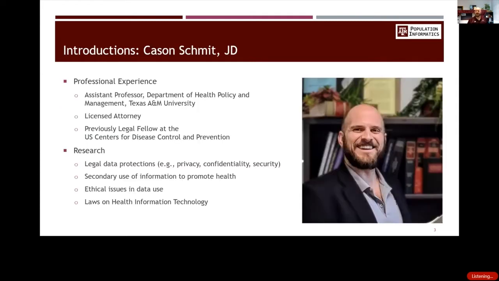Just as a very brief background, my name is Cason Schmit. I am an assistant professor here at the School of Public Health at Texas A&M University. I'm also a licensed attorney, and previously, prior to academia, I worked with the Centers for Disease Control and Prevention on issues related to health data, particularly how we could use data to promote population health. In terms of my research, I work a lot on legal issues pertaining to data protection, privacy, confidentiality, security. And I focus a lot on legal and ethical issues associated with using data to promote population health.